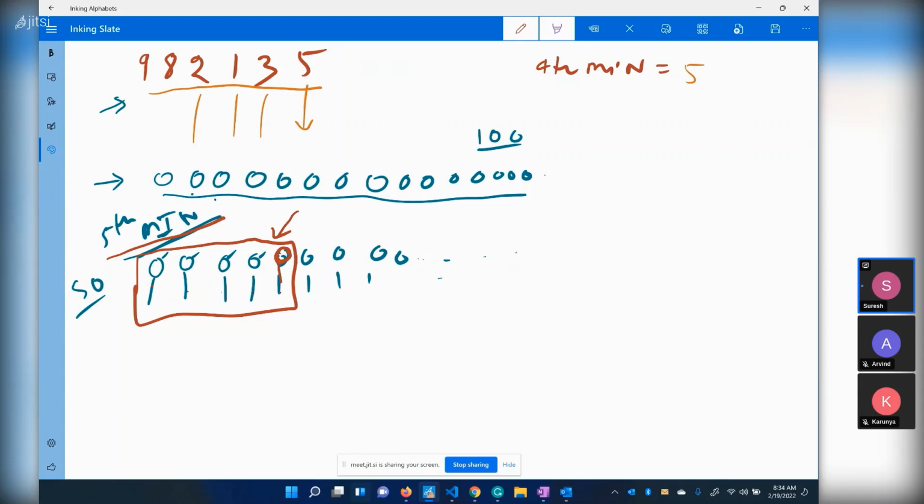This is the fifth minimum in the whole 100 elements, but this is the maximum of these elements. Look at that. That is the main concept here. That is the main understanding we need to find. This is the maximum of the rest of the elements in this block, correct?